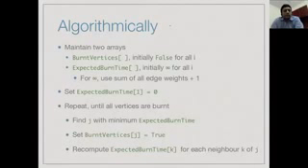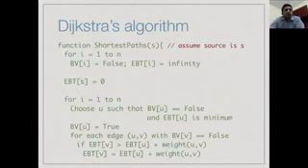Now we start with the source vertex, which we assume is 1, and set its expected burn time to 0. And now we repeatedly look at the smallest expected burn time, burn it next, and reset the expected burn time for all its neighbors to the minimum of the current burn time of that neighbor and the value of the burn time through this vertex. So this is a very simple algorithm. Here it is in pseudocode.